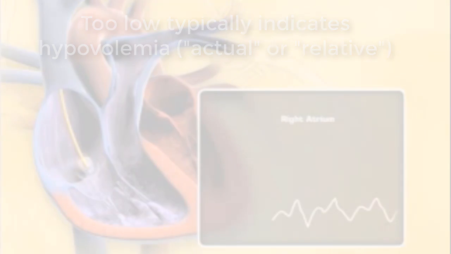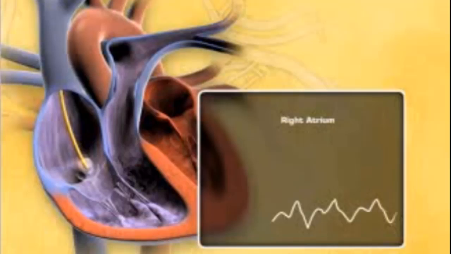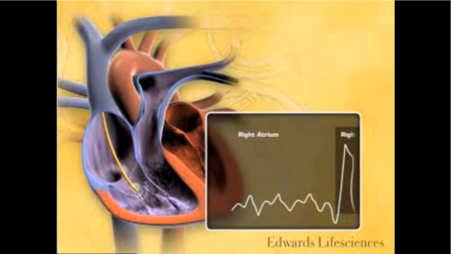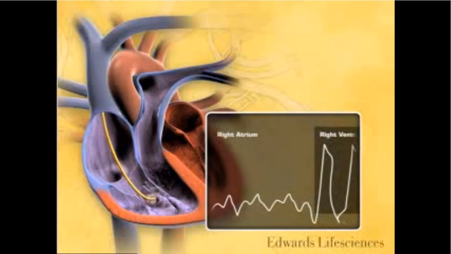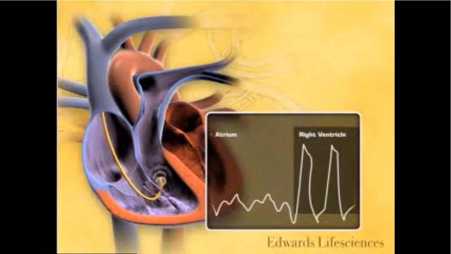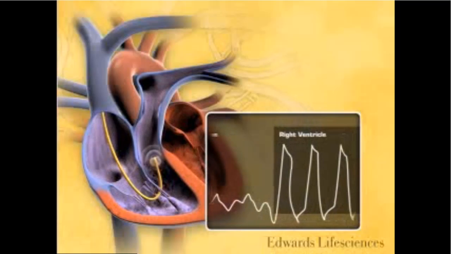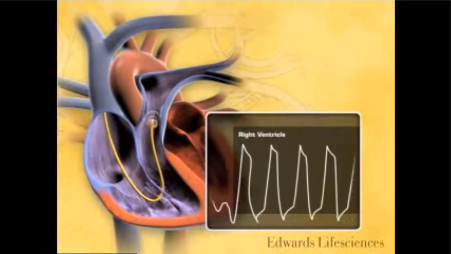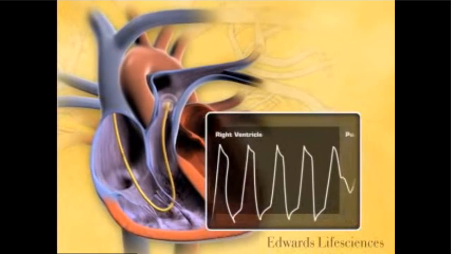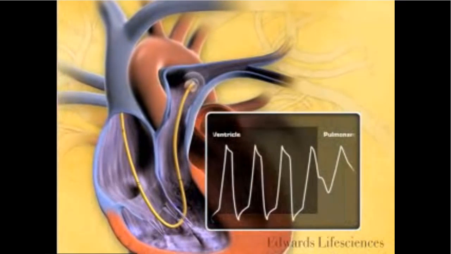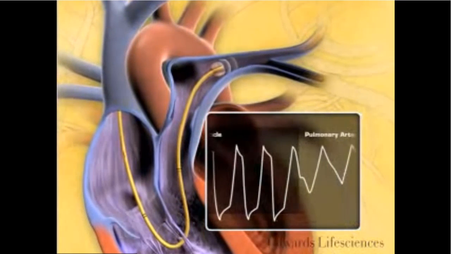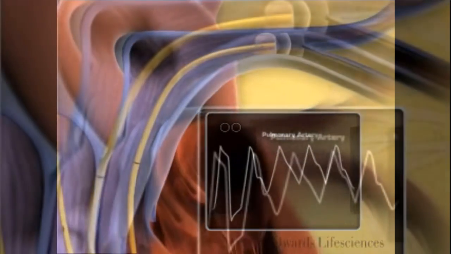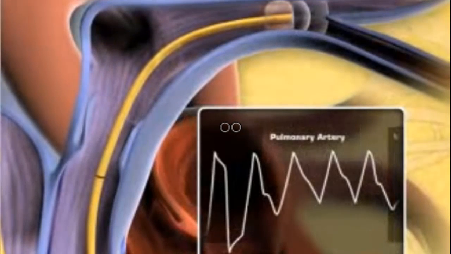Now we're going to thread the catheter through the tricuspid valve, and you're going to see a change in pressure and a change in the waveform because now the catheter is threaded through the right ventricle. Now the catheter is floating into the pulmonary artery, and you're going to see another change in pressure. It's going to look like an arterial pressure waveform that you should be familiar with, with a dicrotic notch. This number is going to have a systolic and a diastolic pressure associated with it.